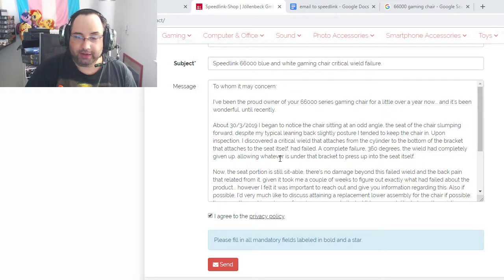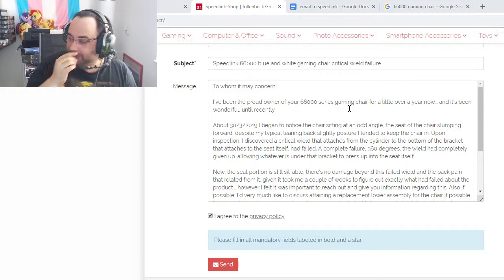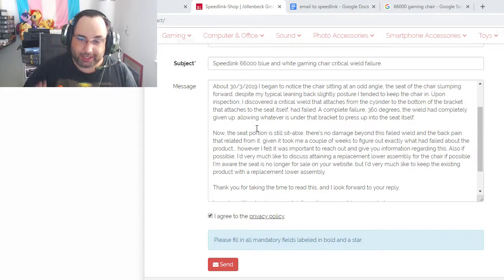The weld had completely given up, allowing whatever is under that bracket to press up against the seat itself. And again, there's a little bit of something up under there that, now the seat has sunk onto the pillar a bit, and it's pressing up and putting a lot of pressure on my tailbone area. Now the seat portion is still sittable. There's no damage really beyond the failed weld and the back pain that's come from it.